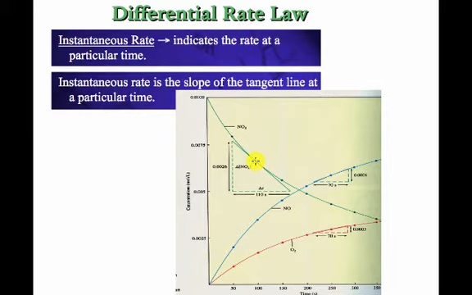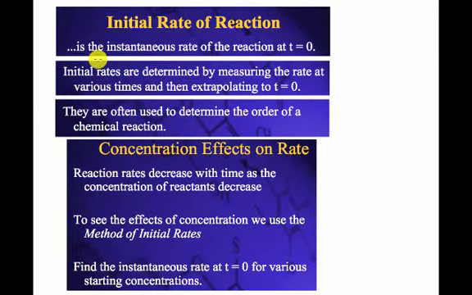Now, the only rate we're going to be concerned with is what's known as the initial rate, the rate right here at the very beginning of the reaction. The data they're going to give you is the instantaneous rate at time 0. How they do that is they calculate the rates at various times, and then they extrapolate back to the 0 point. Again, this isn't that important. They're never going to ask you to do these types of things or calculate them, but that is the origin of this thing called the initial rate of reaction.